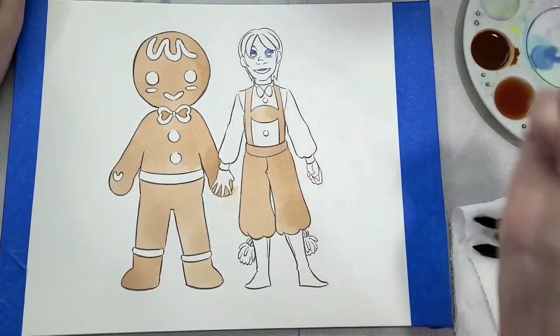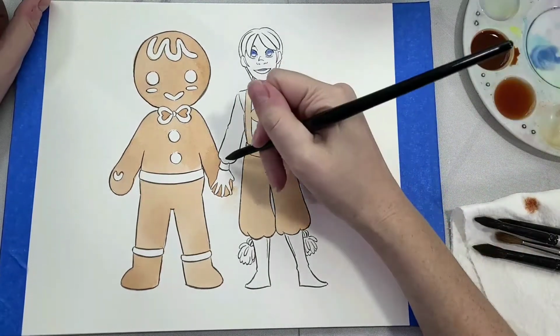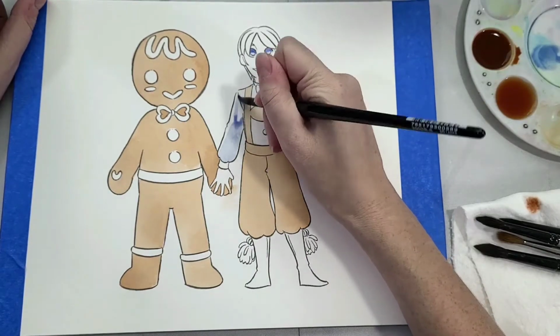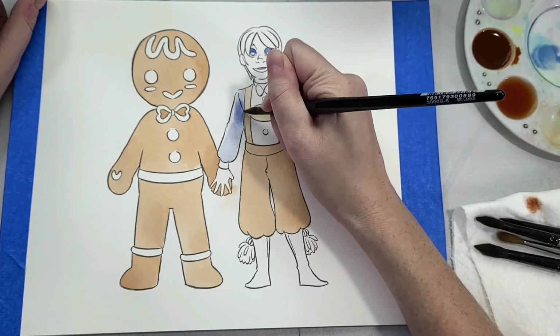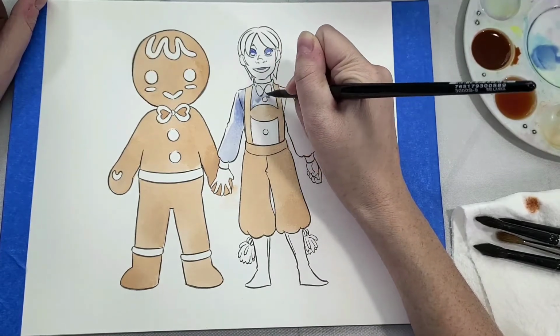So now that I've painted our gingerbread boys, I'm going to paint the whites of Tanner's eyes. And to do that, I'm starting with a very light mix of ultramarine blue. And I'm using that same color for his shirt. So he's wearing a clean white shirt underneath his gingerbread lederhosen.